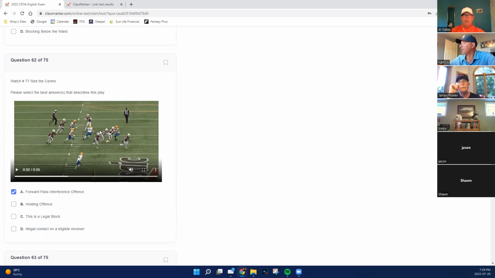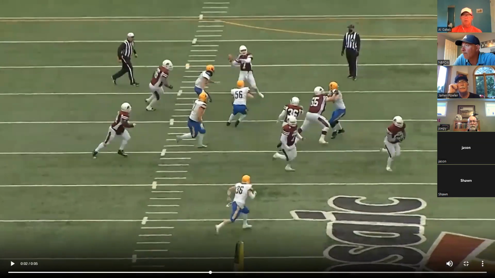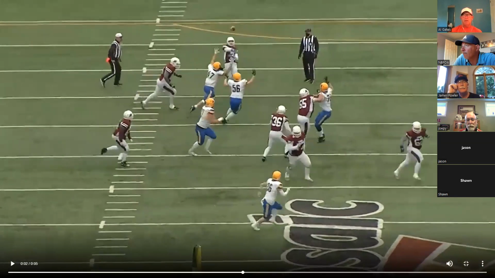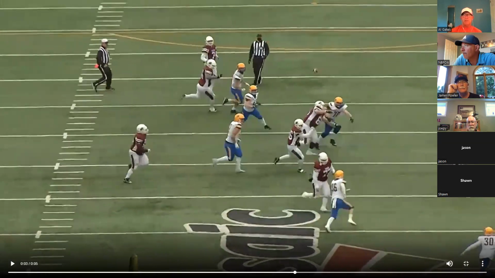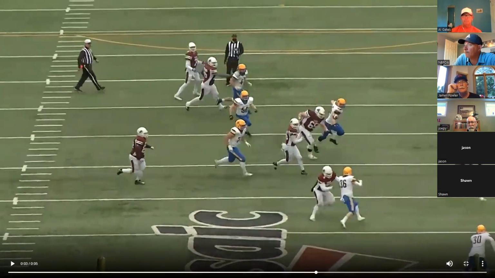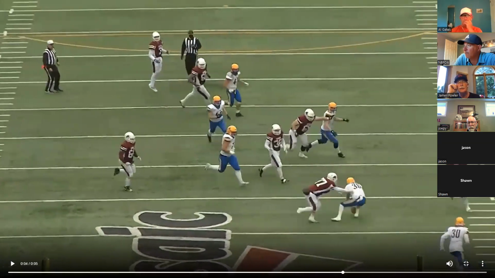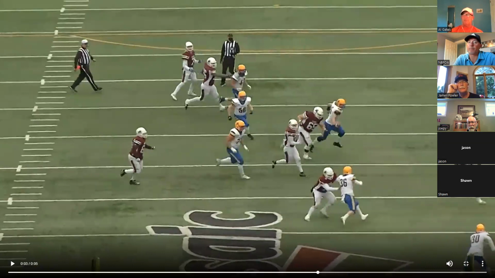Ray, can you just roll that back to about the end? Ball's in the air. The defensive guy is an eligible receiver. So watch 77. The ball's going to 36 right behind him. It goes over 36's head. Who is now the potential receiver? 36, white. So are you ruling that ball is uncatchable? I'm ruling right there 36 white is catching it, but the interference by 77 red. That's offensive pass interference.